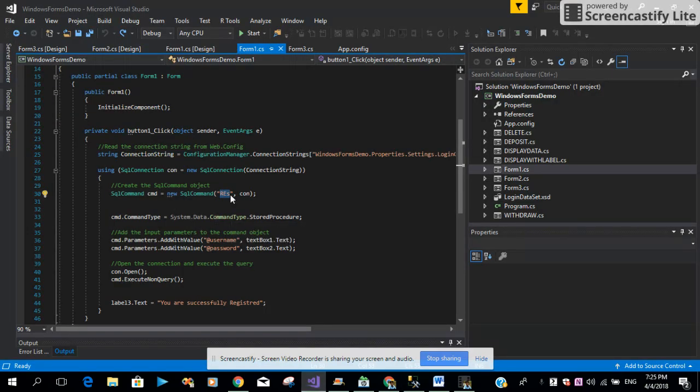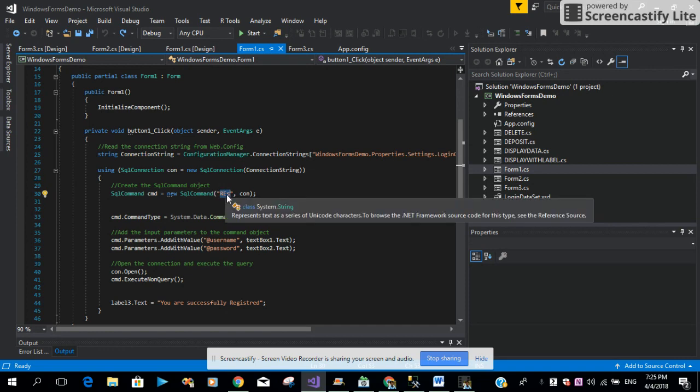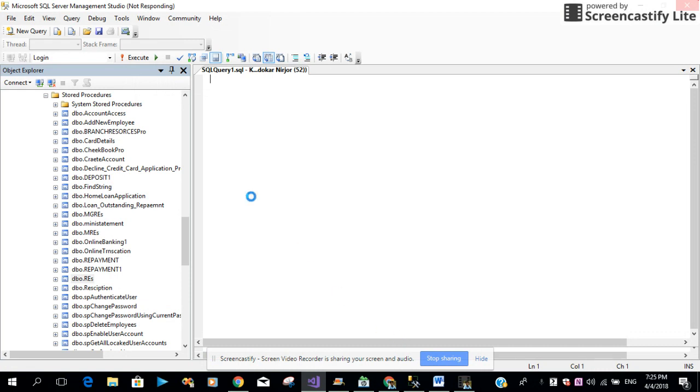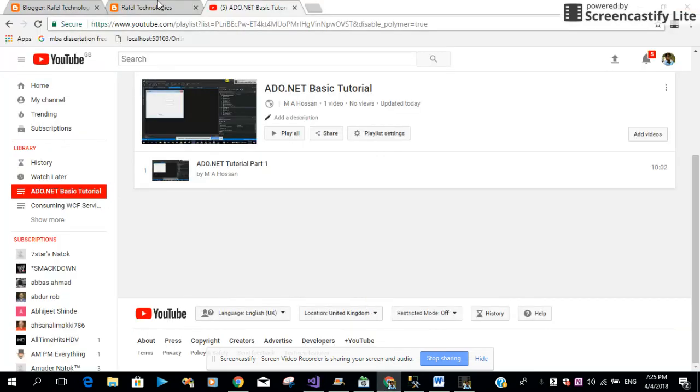I just mentioned that instead of a stored procedure, you can use the SQL query here to insert the data. But it is good practice to use the stored procedure instead of the SQL script. In a later video session, I will show you how to use the SQL script as well to insert the data. This is taking some time to open, but I have all the scripts in the links on my blog, if you want to see the scripts I have created for these stored procedures.